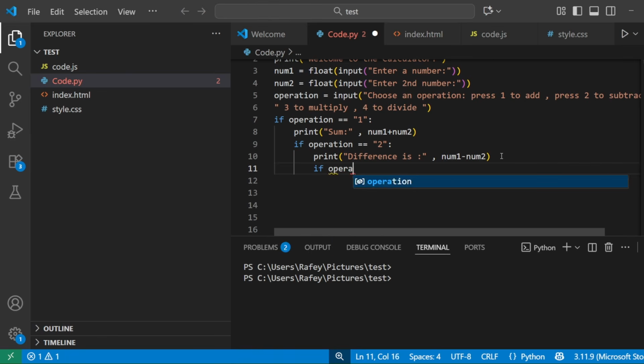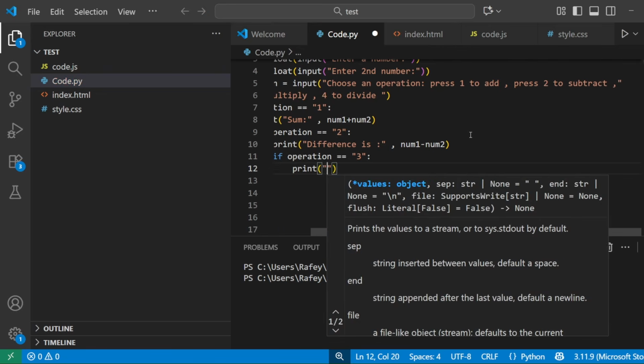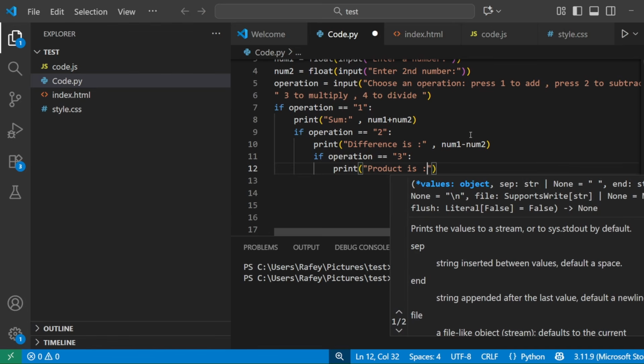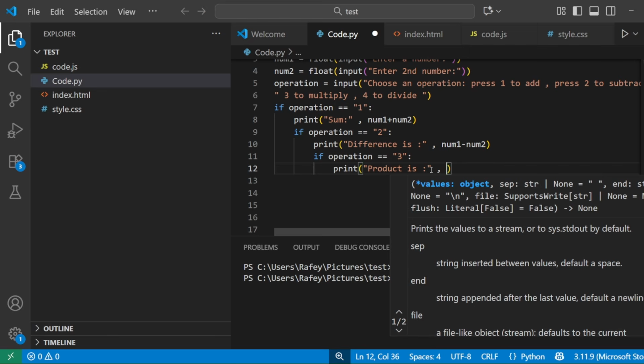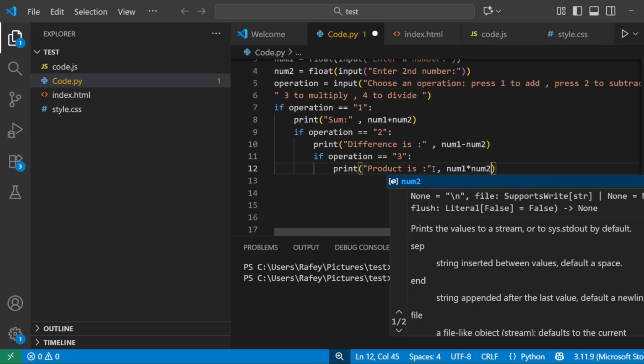So now we're gonna write if operation is equal to 3, then you will print the multiplication, or let's say the product. Yeah, the product is, because do you guys know what you call the result of a multiplication? You call it a product. So num1 times num2.